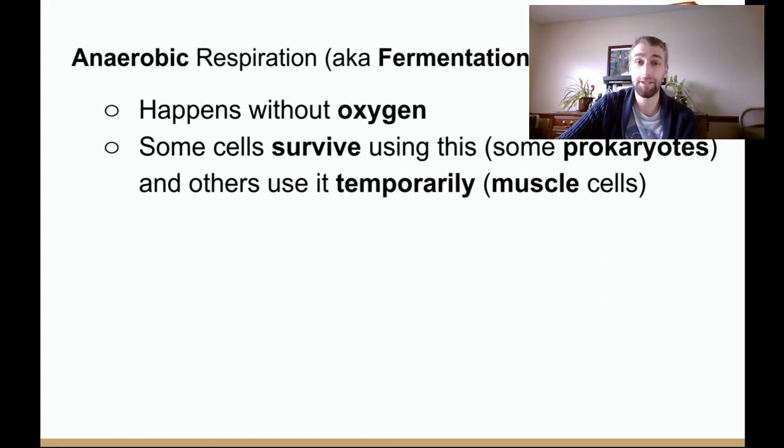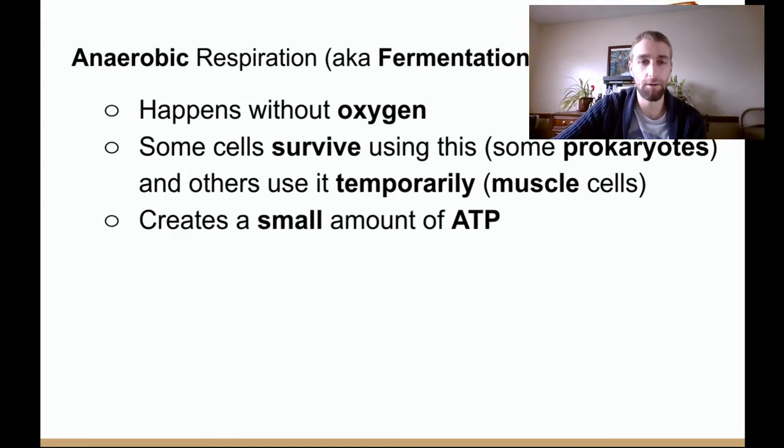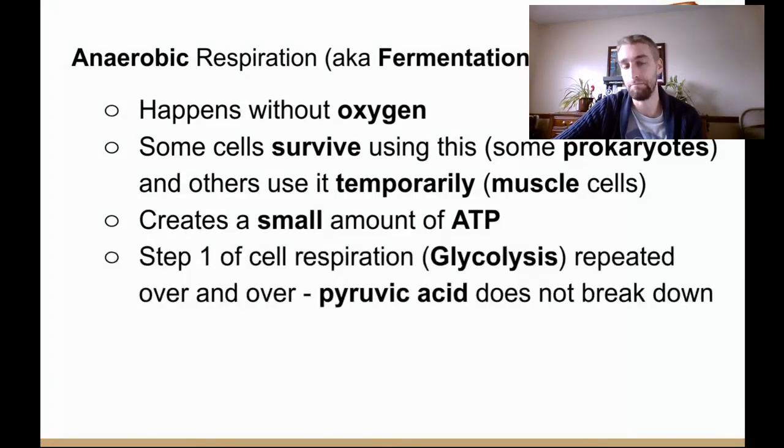So that happens in human cells. You might have heard of anaerobic workouts or something. Those are when you are pushing your muscles to their maximum. So when you're sprinting, you're using energy so quickly that you don't have enough oxygen. So your cells are still breaking down glucose to power the cells. But if they run out of oxygen, they go into fermentation. They're breaking things down without oxygen. So you can use it as an emergency high use situation, but you're not getting as much ATP, so you can't do it over a longer time scale.